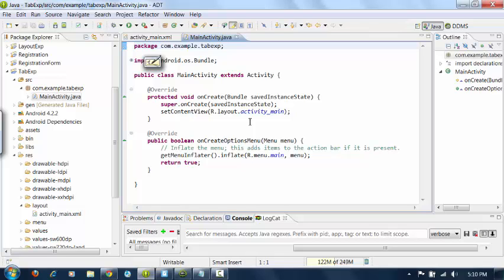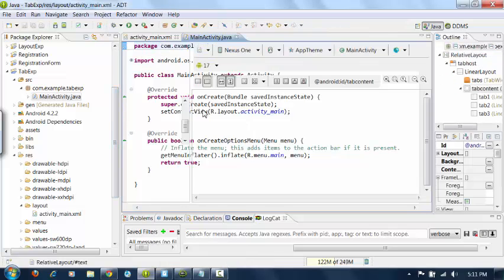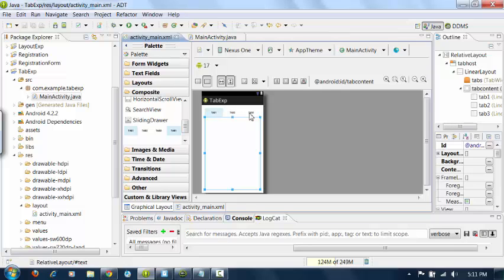Now inside this we have to create the tab host and tab specs. Before doing that, as I told, in your tab activity or tab layout you have 3 tabs. So you have to design one activity for one tab. Let us start creating the pages first. We have to create 3 pages here, or 3 activities. Each activity is related to a particular tab. So let us start creating the activities first.